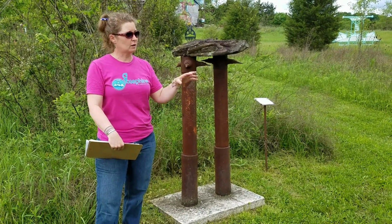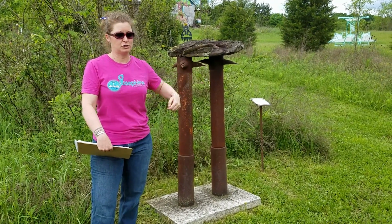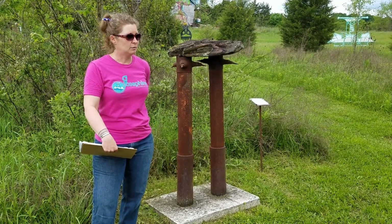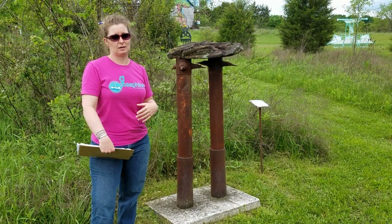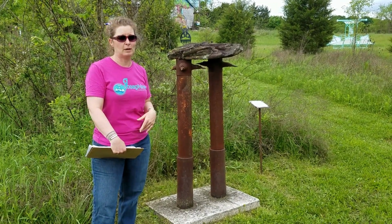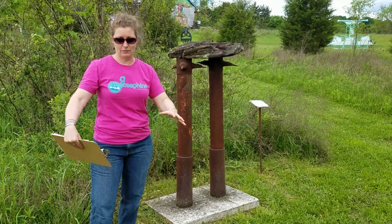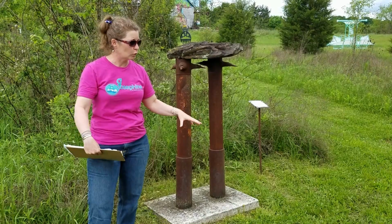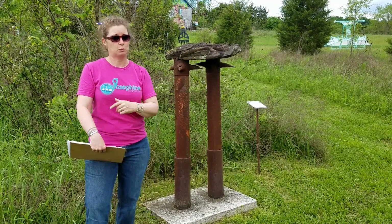And we're working on a project now to open some of those up. A lot of them have so grown over with vegetation you don't really see them. But we're going to try to open some of them up and put some signage around so people can really see those and learn about the karst topography, the limestone that makes the crust of the earth where we are, which is why we have all these sinkholes and underground springs and things like that.